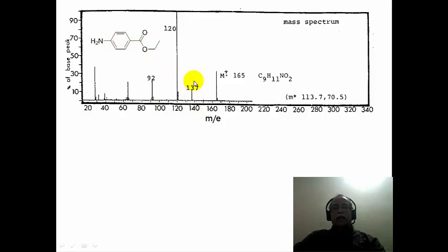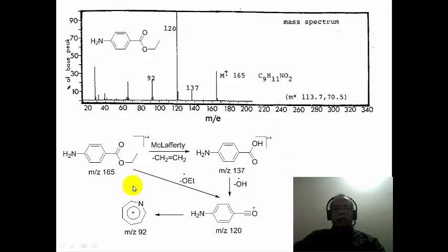Para-aminobenzoic acid, this molecule can also lose an ethoxy radical to directly give a loss of 45 mass units to give the 120. The fragmentation pattern can be seen here. From the molecular ion, a McLafferty rearrangement gives the 137 fragment, namely para-aminobenzoic acid. From the para-aminobenzoic acid, one can lose the OH dot to give the acyl cation, or directly from the molecular ion it can lose an ethoxy radical to give the same acyl cation in this particular case.